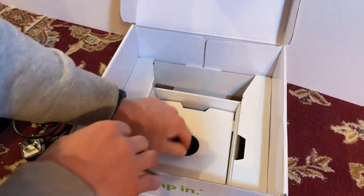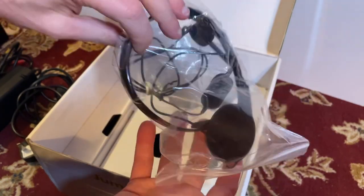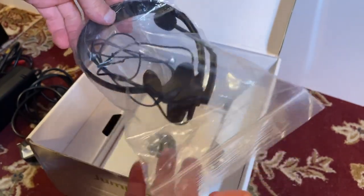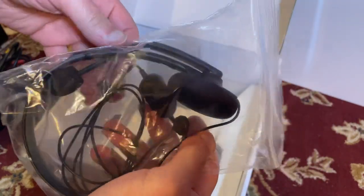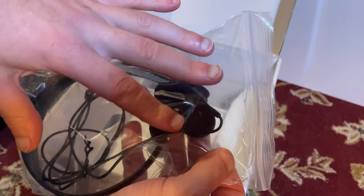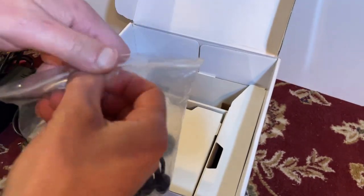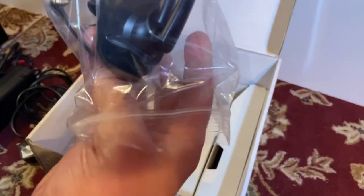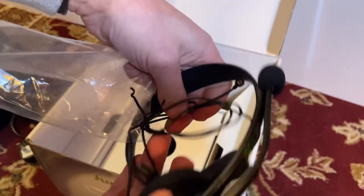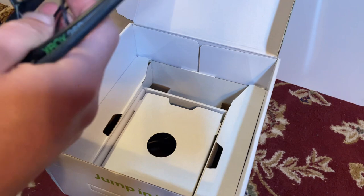Finally, inside there is a headset. This only works on chat and not game audio. Because I don't connect my Xboxes to Xbox Live I've been unable to test it, but this part was missing so when I sourced it they said it was new. I'm selling this in good faith as new and unused, which it looks like it is — so I'd expect it to work if you connect to Xbox Live and plug it into your controller.